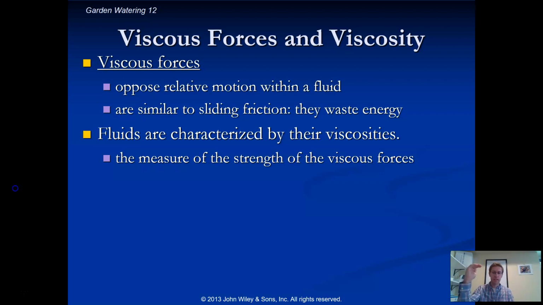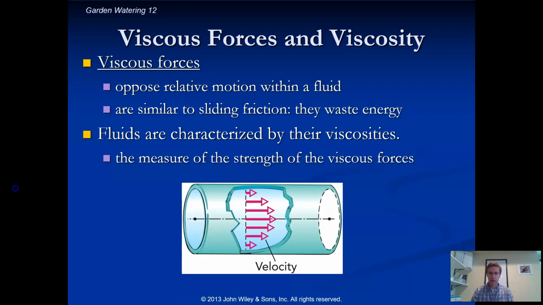So if something's highly viscous, high viscosity, it's going to have high amounts of friction. If something's really low viscosity, it's going to have lower amounts of friction. So something like water is going to be low viscosity that doesn't lose a lot of energy to these internal viscous forces. But something, again, like honey or ketchup or molasses, those are things that would have a higher viscosity. All right, so if you think about this, partly because of the viscous forces, the speed at which water moves through a pipe is actually going to be slower near the edge where it's being slowed by friction than in the middle where there's going to be less of that overall effect.